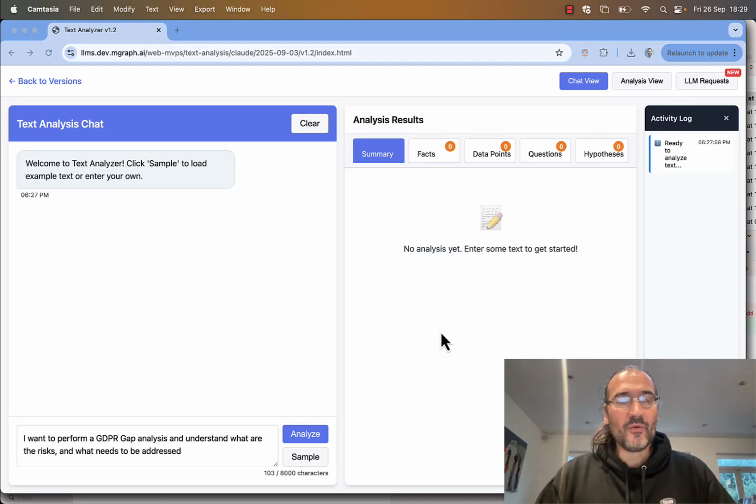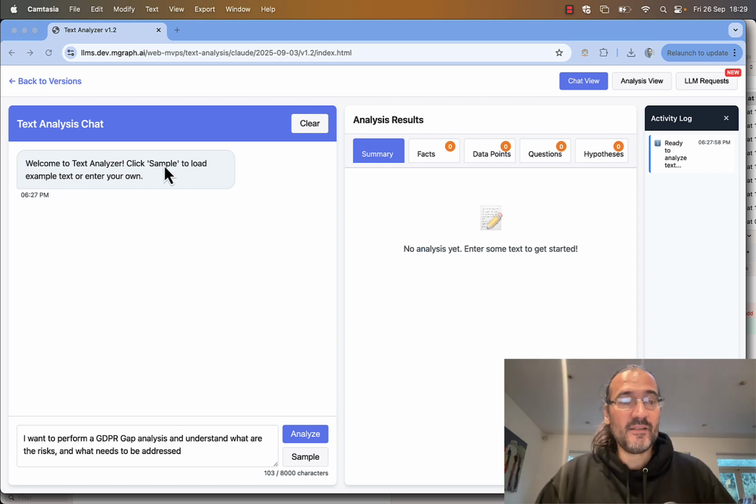Okay, so I just want to demo quickly one of the UIs and workflows for one of the startups I'm working on. The idea here is to create a workflow so that when you're talking to an LLM, or having a chat, we extract a series of facts, data points, and hypotheses from that conversation, and then further questions about it. The workflow is still being evolved, especially the questions and hypotheses, but it already works really nicely. So here you go.